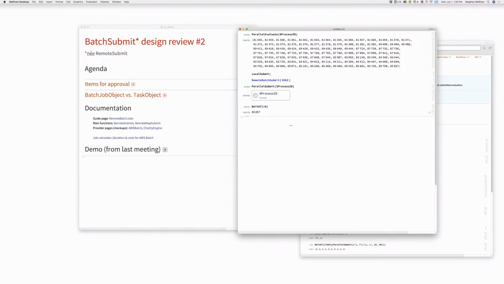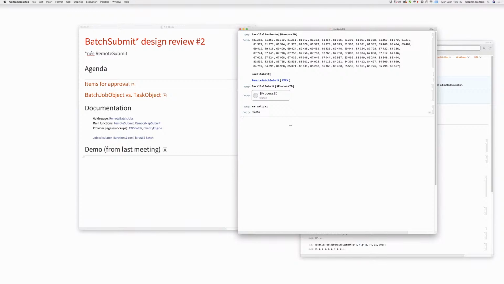Yes, I mean the one way to do it is to use the more modern versions of SSH and keep the connection open. At the moment, SSH is only used to launch the kernel, and then everything goes through the MathLink connection. But in the future, we could leave the SSH connection open, and then to kill the kernel, you would simply terminate that connection, and that could kill all the processes on the remote end. Sounds like a good idea to me.